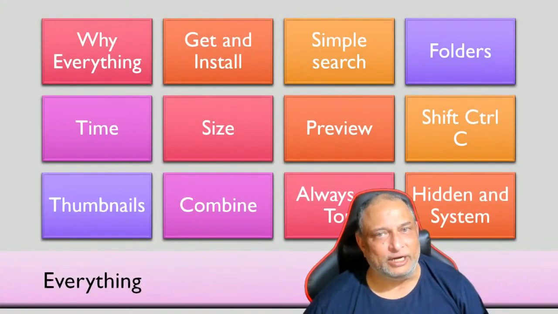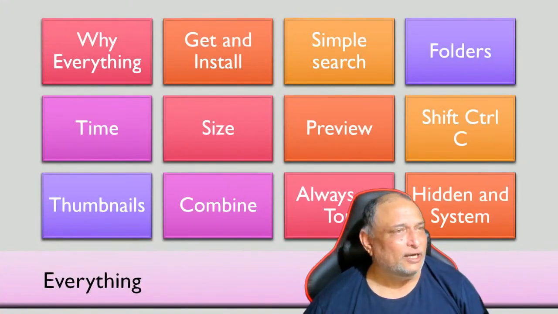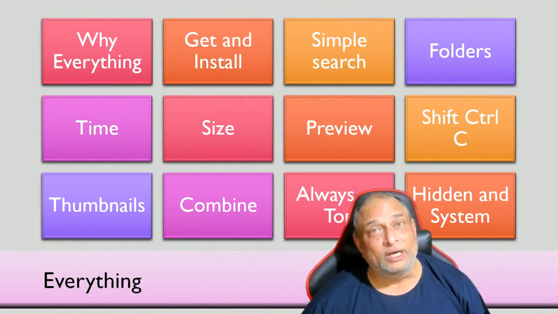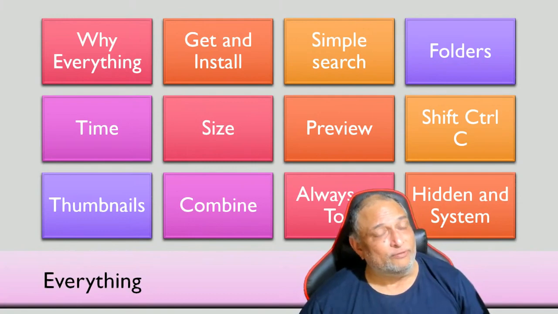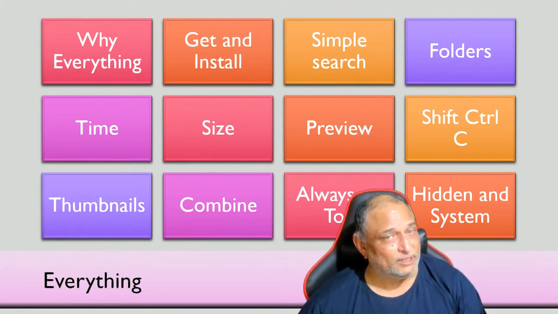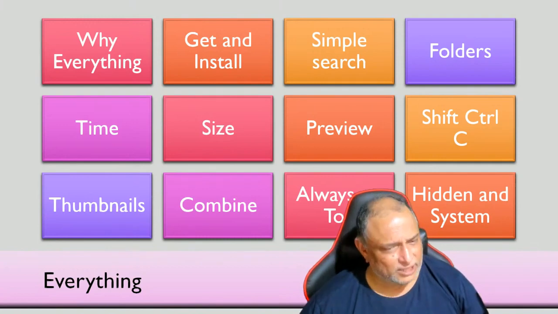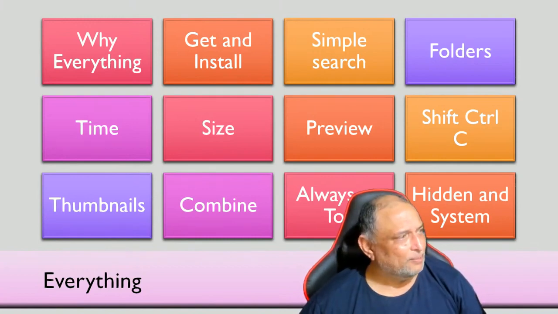So that's what I have mentioned here. Shift Control C is the thing which you have to use as the shortcut. Very useful shortcut. In fact, after starting to use everything, I discovered the shortcut a couple of months later. But now that I know it, I am telling you upfront. Of course, the view in everything need not be just a file view. It can be thumbnail view as well.